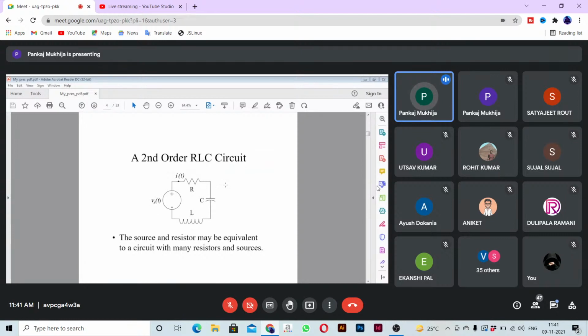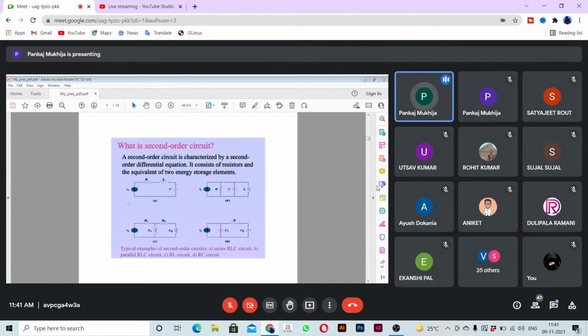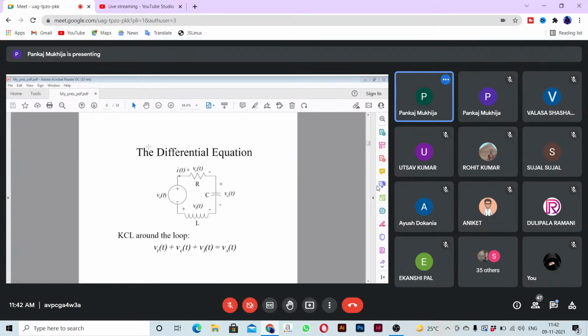This is one example of a second order circuit, the RLC circuit. We have a resistor, capacitor, and inductor. So this is just a series RLC circuit. But as I told you, there are many possible configurations. It may be connected in parallel, or you may have this as a second order circuit, or this as the second order circuit. So they can take different forms. You must remember this. They are not always series or parallel RLC. The only thing is you should have two distinct energy storage elements. And of course, there may be a resistor present. Okay. Fine. So now let's start with the governing differential equation.